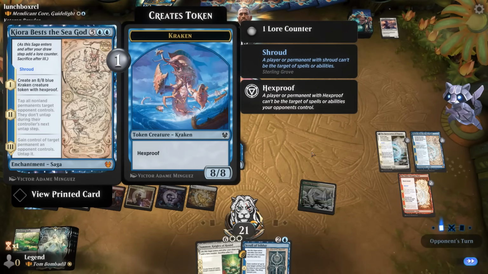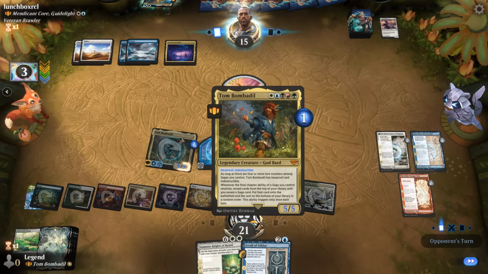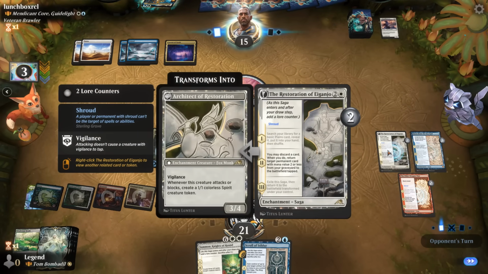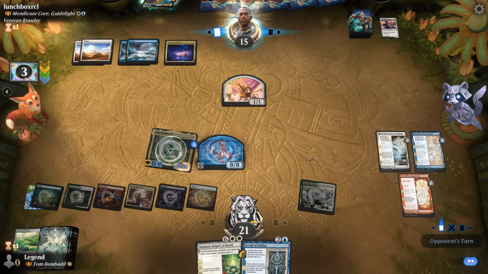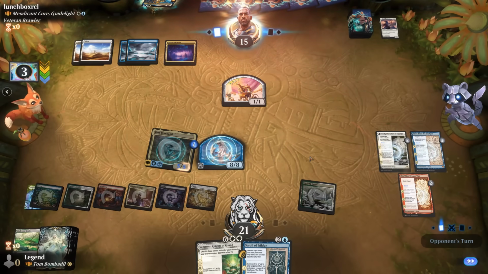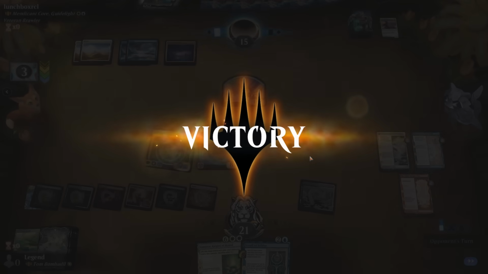And then next turn I get to tap all their stuff down, so we're attacking for at least 13. Get another free saga from these going to chapter 3. So yeah, could not have had a much better draw this game. And our opponent agrees. On to the next one.